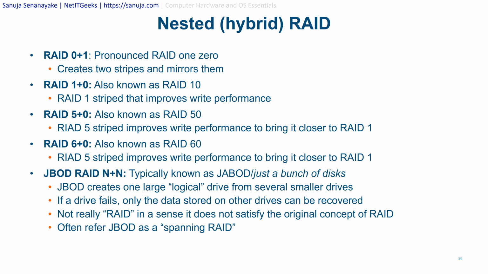JBOD RAID is also known as JBOD, or just a bunch of disks. JBOD creates one large logical drive from several smaller drives, and if a drive fails, only the data stored on the other drives can be recovered. It's not really considered typical RAID, in the sense that it does not satisfy the original concept of RAID, but it is still part of the overall RAID structure that we use today, and we often refer to JBOD as spanning RAID as a result.